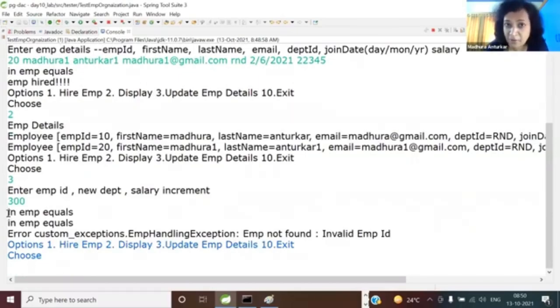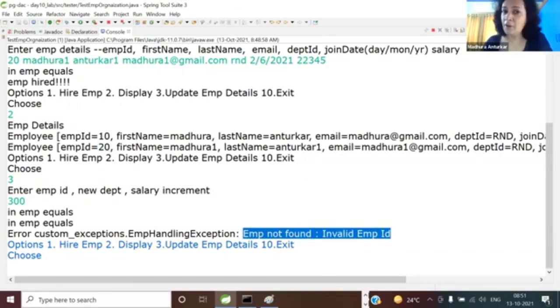Are you understanding the internal working of what we had written? It is calling employee equals twice. Why? Because it is linear searching. There are 2 records. First it checked, is 300 equal to 10? No, equals returns false. Then we continued with the second, equals returned false. And it is saying employee ID not found, invalid employee ID. Completely with me? Are you understanding the output with the code?